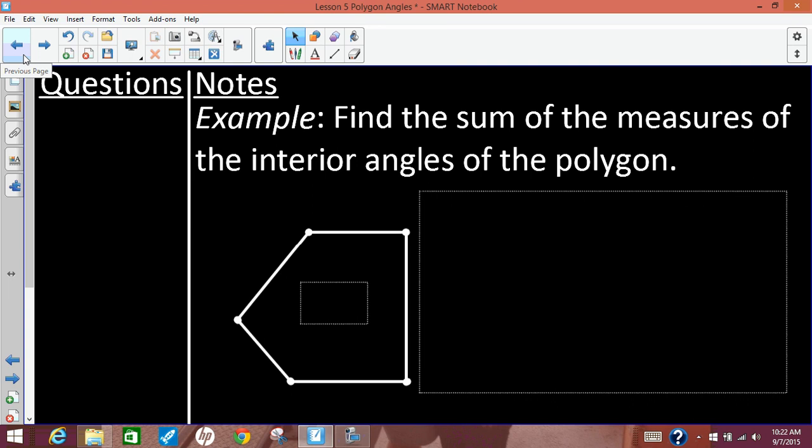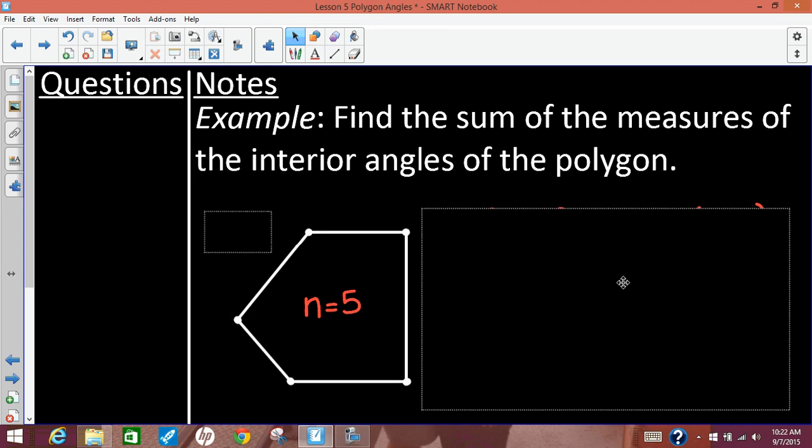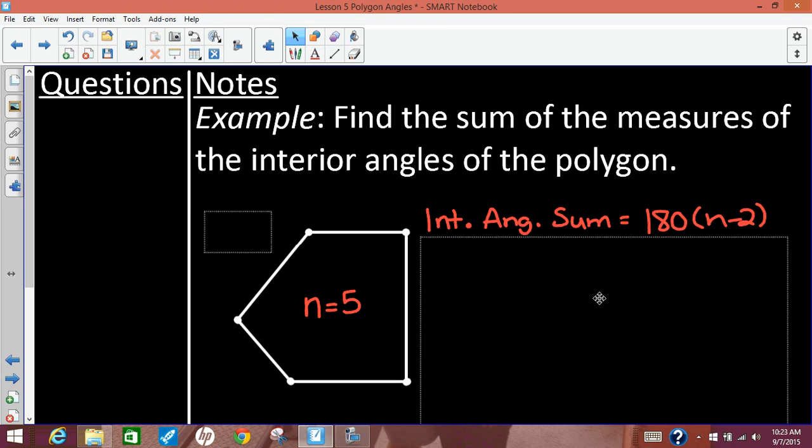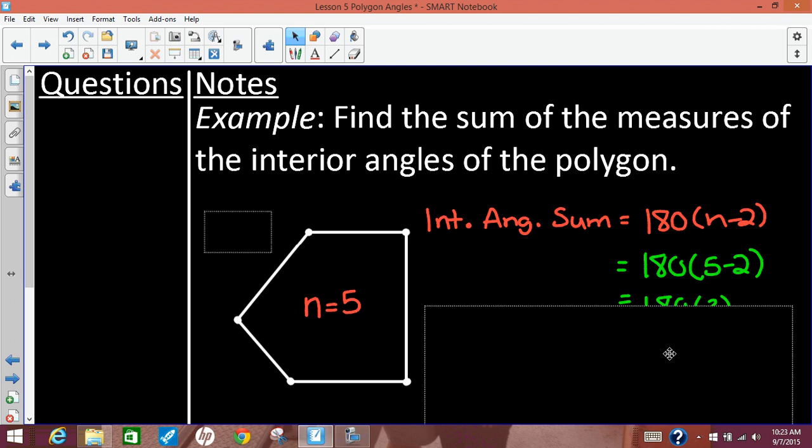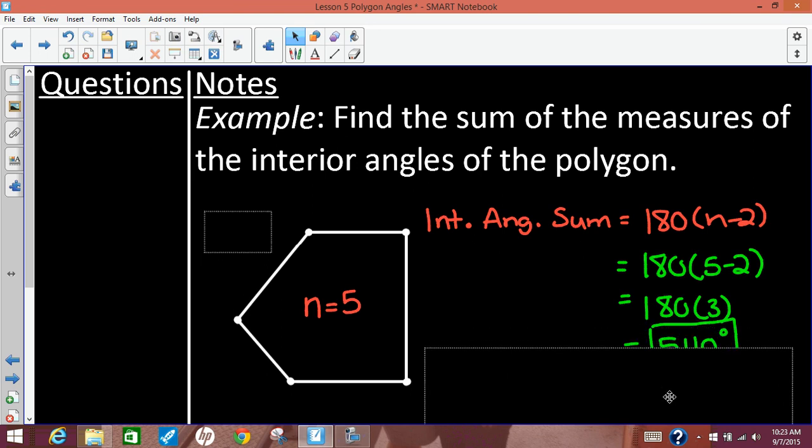So go ahead and pause here. I want you to find the sum of the interior angles of this polygon. Notice that there are 5 sides here. So because there are 5 sides, that means my value for n is 5. I'll have 5 interior angles. Again, I start by writing the formula, and I've started to abbreviate interior and angle here to kind of make it easier on myself. Plug in that n is 5, and eventually simplify to find out that all the 5 interior angles, if I add them up, add up to 540 degrees.